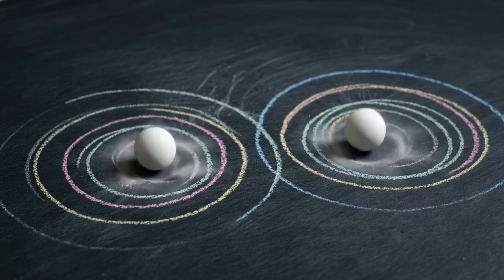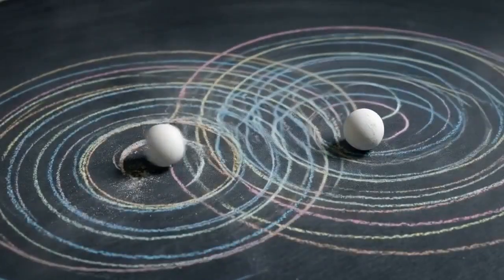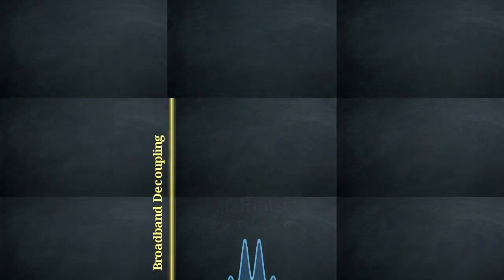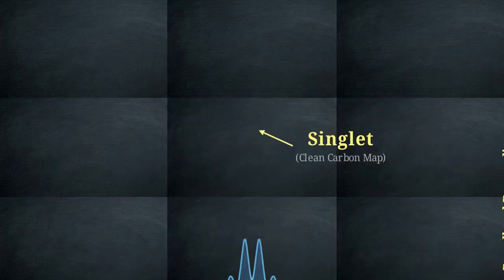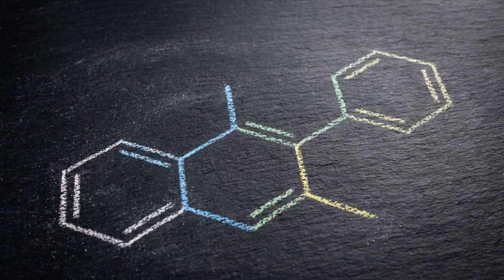We also have to account for signal multiplicity. Proton spectra feature complex multiplet patterns because neighboring hydrogens interact and split each other's signals. Standard carbon NMR uses a technique called broadband decoupling. This intentionally erases all hydrogen-carbon coupling, leaving only clean, single peaks known as singlets. Proton NMR forces you to untangle crowded, complex splitting patterns to infer structure. Standard carbon NMR trades away that proximity data to deliver an absolutely clear, unambiguous map of the carbon backbone.